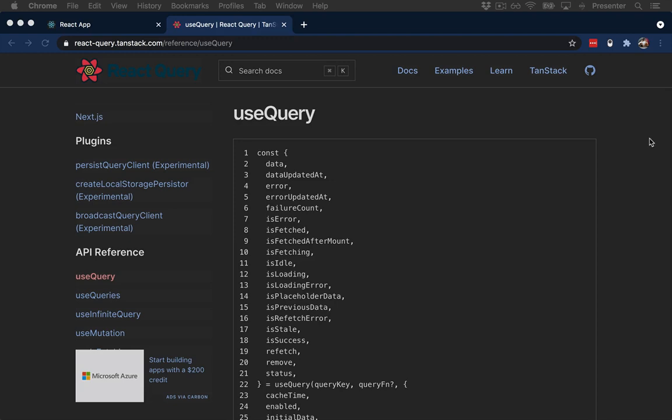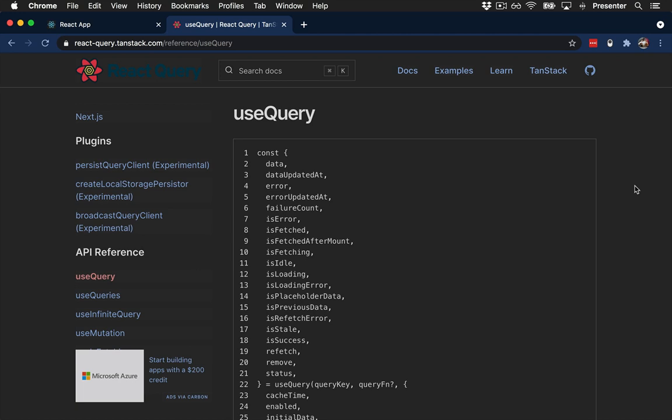In this lecture, we are going to look at some of the other properties in the return object from useQuery. And in here, I'm in the React Query docs for useQuery. So we're going to use some of these other properties as indicators for when the data is not yet ready, so that we can do the right thing rather than throw an error because data is undefined.